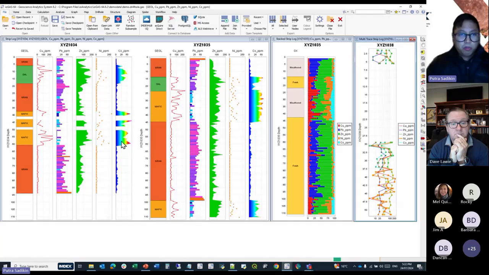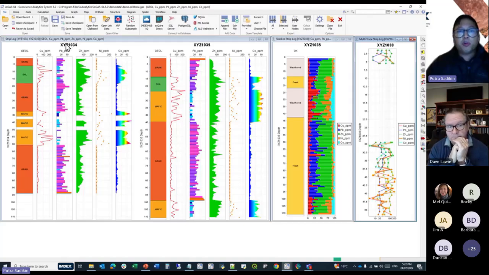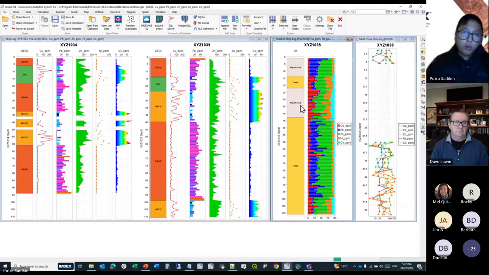But we can also display it as an area, but with a color ramp applied to it to highlight significant values and things like that. And as we can see here, you can have multiple holes in one plot window, and you can have multiple variables in one plot window as well. So this is an example of a group by drill hole plot. Over here in the middle, you have the multi-trace stacked strip log, which is also a new thing, which can display next to a text column.